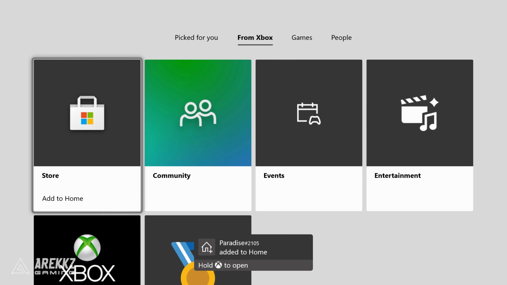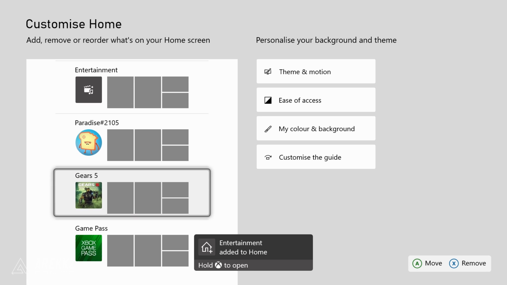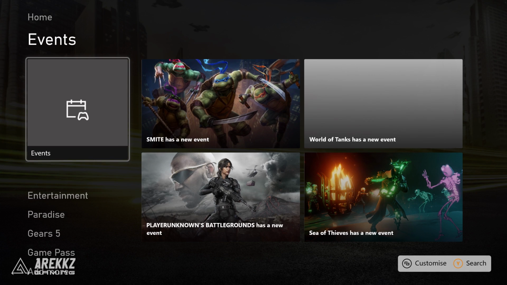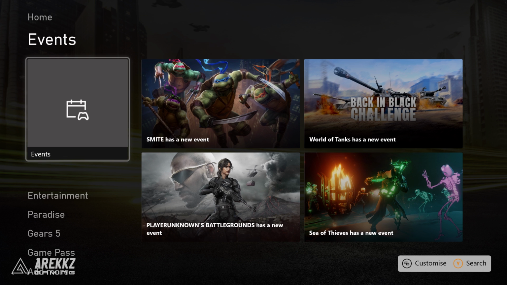You could go down and put on things like entertainment, events. If we just add all of those in, you can see that they basically added these all down as different sections. And if we then return to the dashboard, as I scroll down now, you can see under events, these are of course some of the things that are coming up right now, different gaming events, things like Sea of Thieves or Smite, PlayerUnknown's Battlegrounds, that kind of stuff.